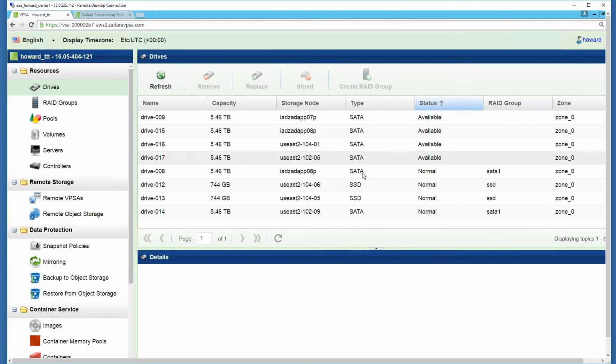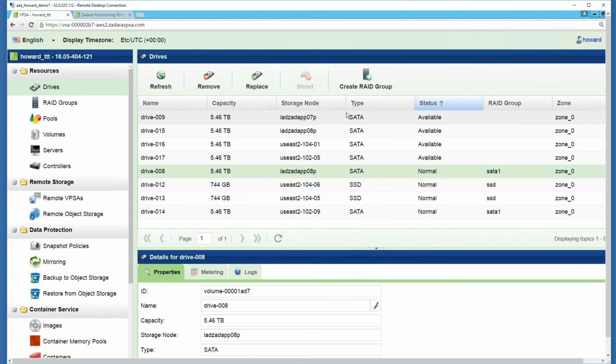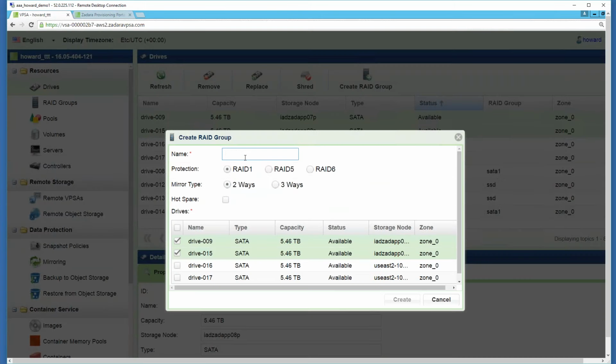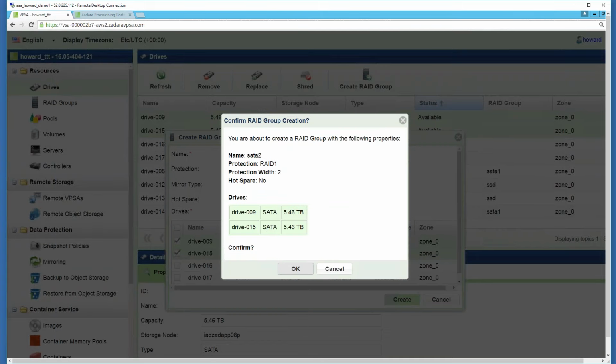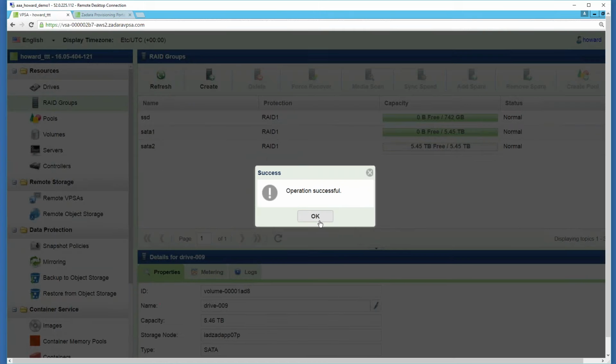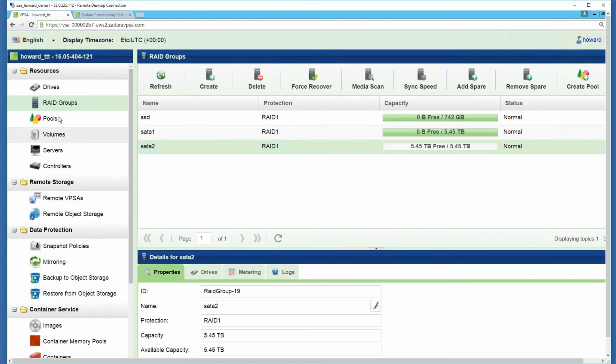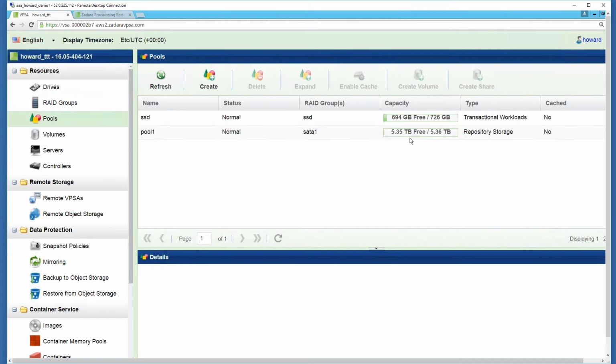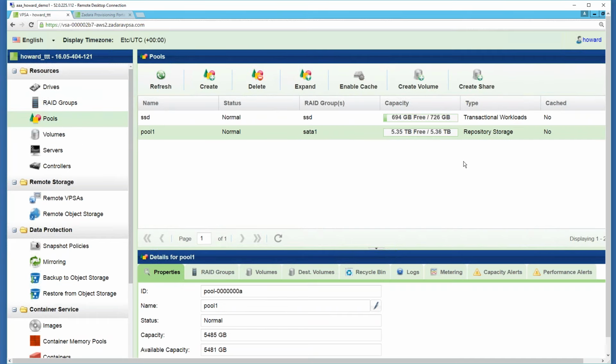If I want to scale up a particular pool, and here's a pool, a SATA 1 pool, I could just create a new RAID group, and let's call that RAID SATA 2. Now I have a new RAID set called RAID SATA 2, and if I want to scale up my pool by adding more storage, I can go ahead and expand it with this new RAID set.